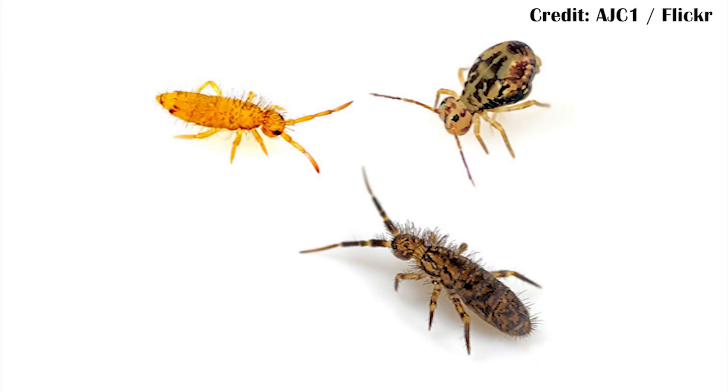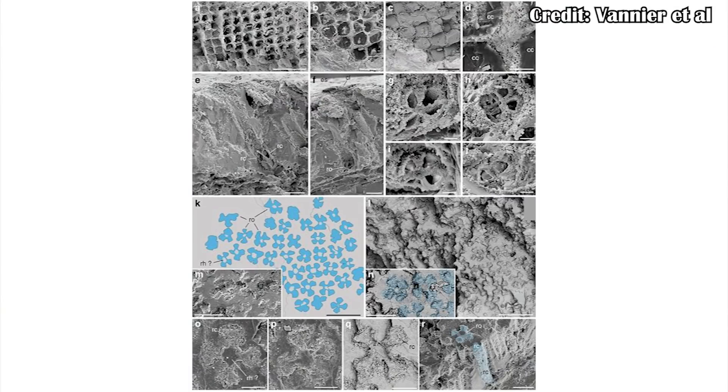Unfortunately, none of the animals in these modern groups have the same kind of eye setup as Dolocaris. They don't have two massive eyes pushed together very closely with just a small groove in between them — the eyes are generally more distinct. That means we need to go deeper into the eyeball zone and actually use scanning electron microscopes to look at the structures present inside of the eye. What the researchers who described Dolocaris found is that the eyes of Dolocaris aren't much like a hexapod — they actually used a fruit fly as an example. Instead, they're built much more like the eyes of crustaceans.